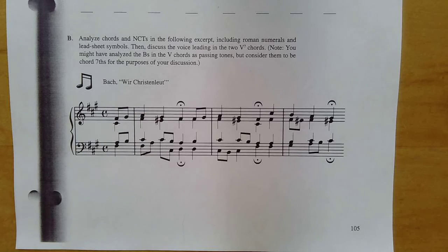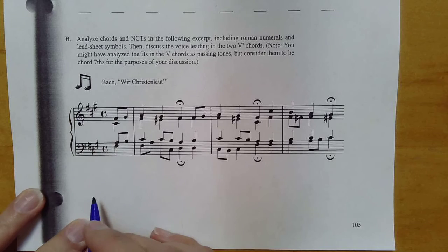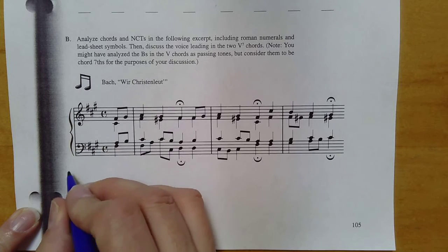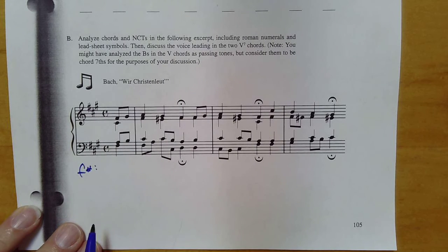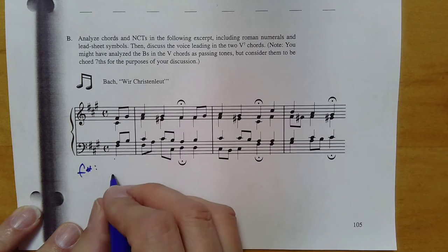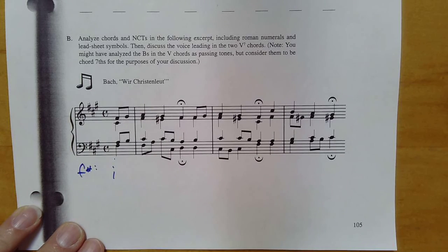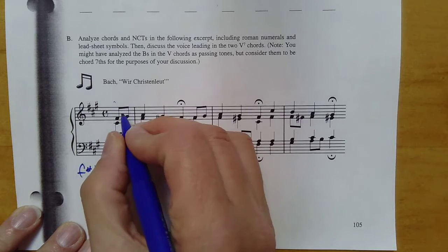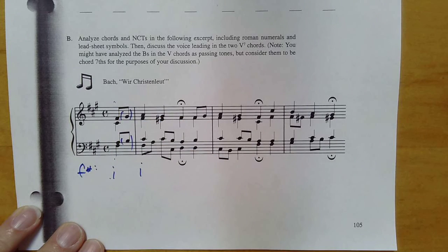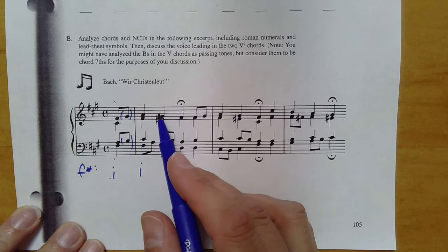Let's take a look at page 105. So with the key of 3 sharps, we're obviously in F sharp minor. I say obviously because we're starting with an F sharp minor chord and we have E sharps sprinkled liberally throughout the piece. So here we've got a 1 chord, still a 1 chord here. These are just passing notes, filling in as the chord sort of reorganizes itself.